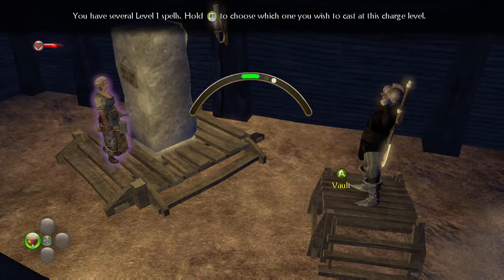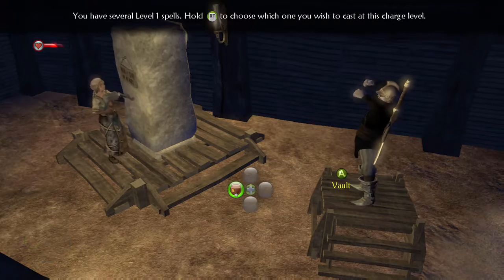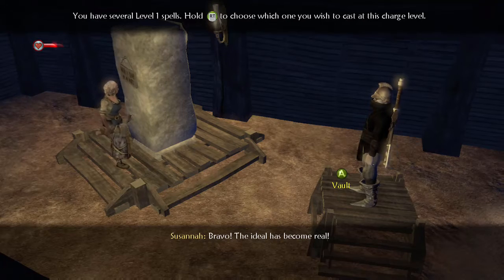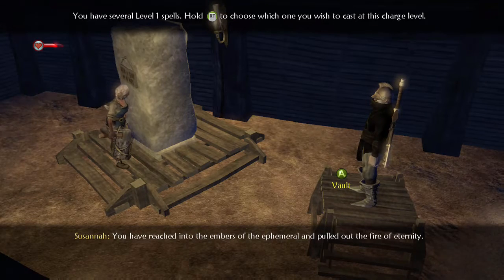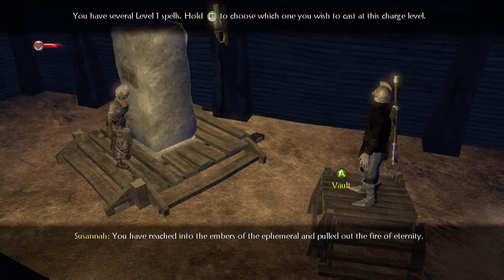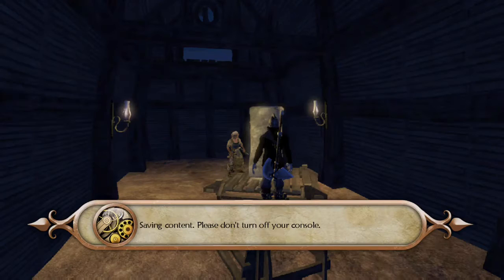Okay. Frogs and teabag t-shirts. Bravo! The ideal has become real! You have reached into the embers of the ephemeral and pulled out the fire of eternity. That's right. Whatever you're talking about.